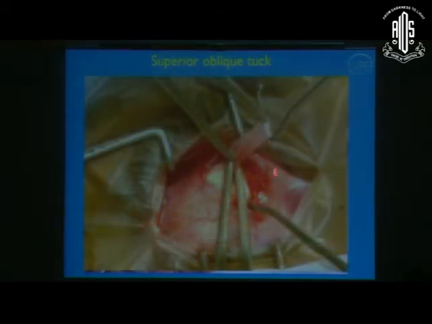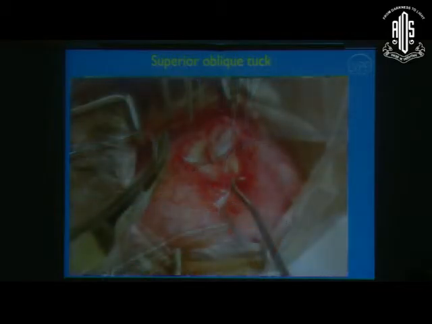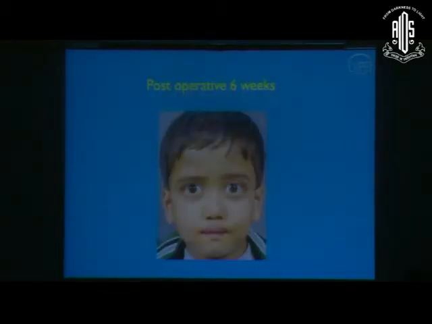So we are trying to do an 11 millimeter, on both sides I'm doing approximately a 20 millimeter tuck here, putting a non-absorbable suture. And then this is optional: I try to put one more suture so that the folded portion comes back. I don't want any kind of hump there. I just put it back in that position. And this is a simple inferior oblique weakening procedure I am doing, steps of the same.